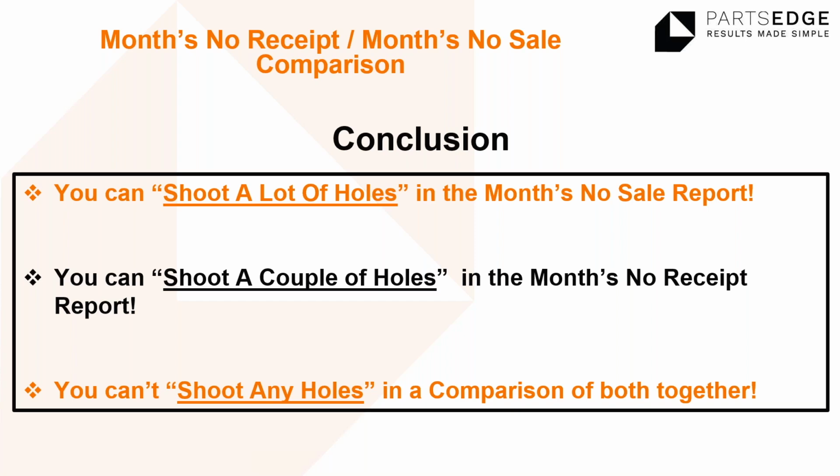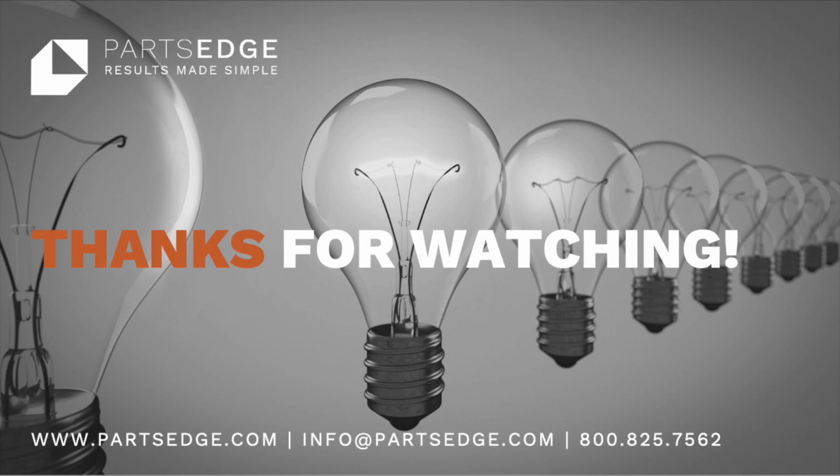So again, if you only had one way to do it, I'd do it by months no receipt. Most of us still live by the months no sale report. In fact, I term the months no sale report on the MGRs and the 2213s and the management trend analysis reports as the sports page for most parts managers. I call it the sports page because it's typically the first place you go to and the last place you look.